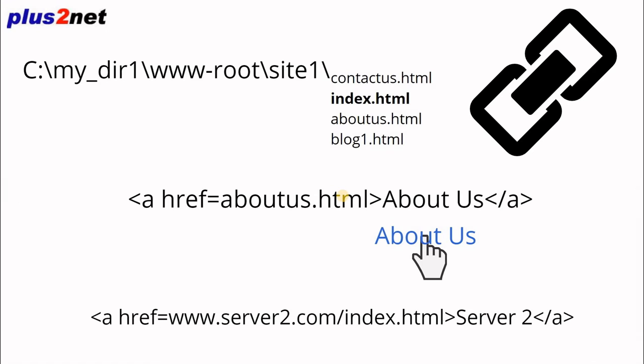Is it that I can move only from one page of the server to another page of the same server? No, I can move out also. I can go to a different page of a different server altogether, located on a different continent. I can simply write the server name instead of a file name, which tells that this is another server. Now you tell me one other thing, because I am not writing any IP address and I am going out of my current server, I need to specify an IP address. Here again it will take the help of the DNS server, all the traffic police we discussed in the previous slide, and reach the second server.